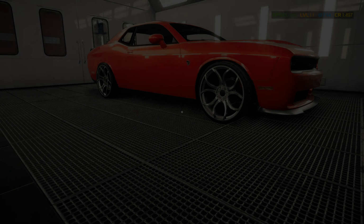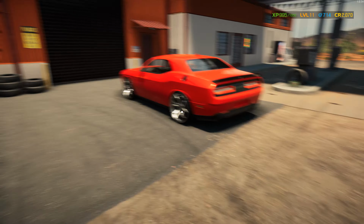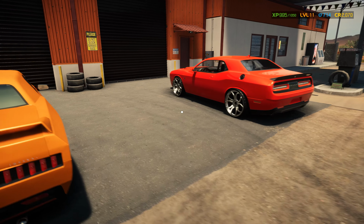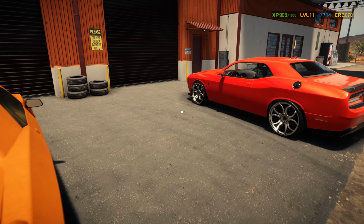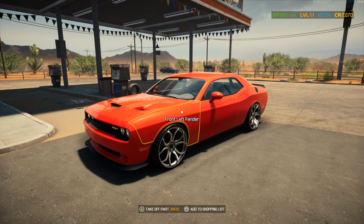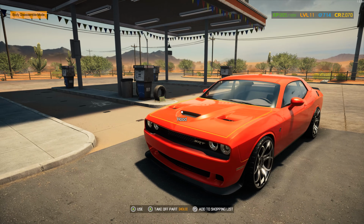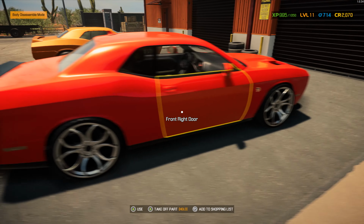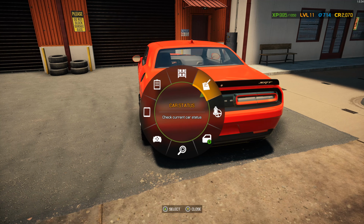Well, there you go. Our build on our Detroit Special Dodge Challenger Hellcat. We brought it back to life, and without a doubt, it looks pretty good. I am going to tint the windows, and I'm going to try to see if I can find some tires for this car. I might run these wheels, but I might actually just go ahead and get the SRT wheels because these are not going to cut it in drag racing. But they're different. That's one thing you can't lie. These wheels are definitely different on this car. But I'm very satisfied with the Hellcat.